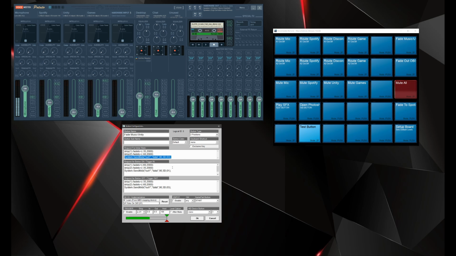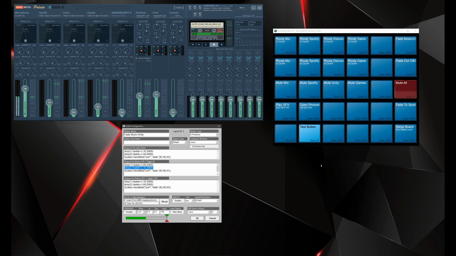So when my macro program opens, this code gets called, and when I push the button, my Spotify music gets faded out in this code, and my game development application gets faded in, and then when I push the button again, it goes the opposite. So it's, again, a nice little way of manipulating things on the fly, so you don't have to sit there with your mouse or click multiple hotkeys to fade in and out music.